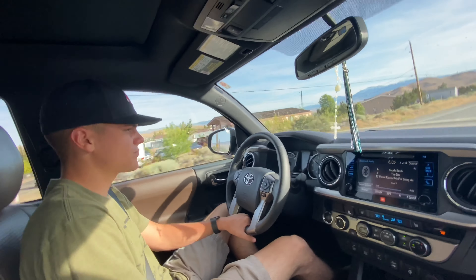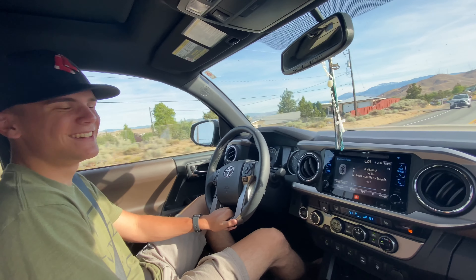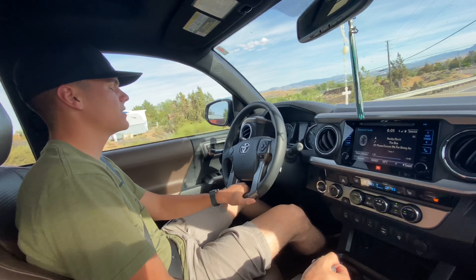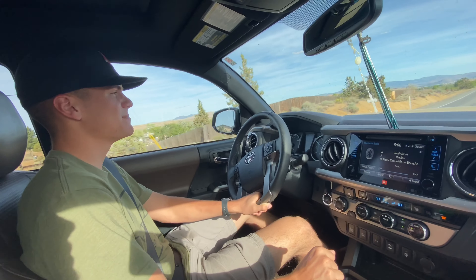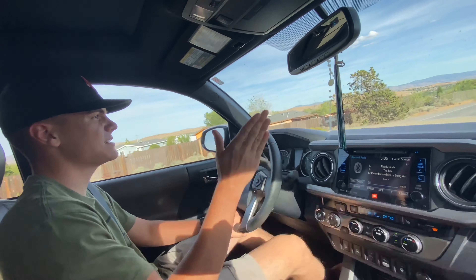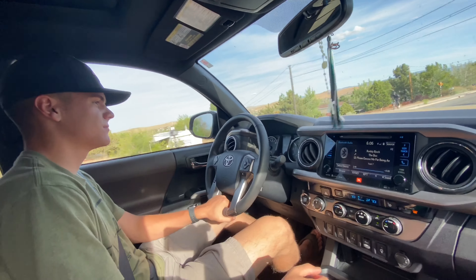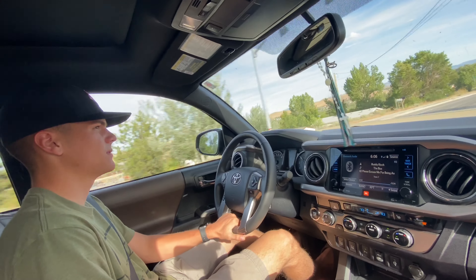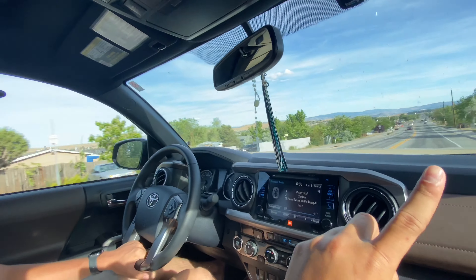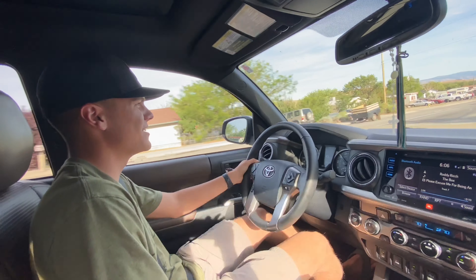What's the fastest you've gone in this? About 110 mph, but hasn't really tried the limit. In my Yukon I'll gas it, hit 100 and it's still picking up, but at 105 the governor kicks in. This one doesn't seem to have that — it keeps going past that. It's not really meant for that kind of driving though.